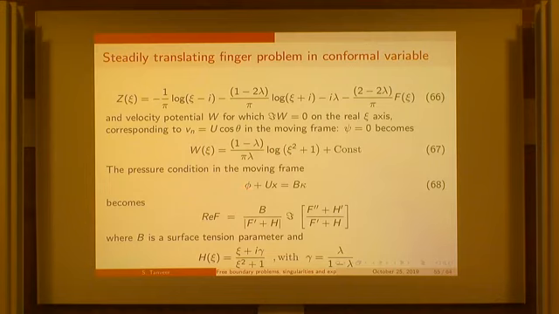So then this condition, remember, we always said that the pressure was surface tension times curvature, and this is scaled pressure. So you get this condition, but you are in a moving frame, correct? And so it becomes this. U should be replaced by 1 over lambda. That's actually the speed of this. So you get this expression.